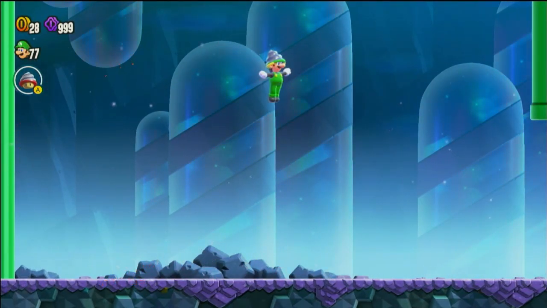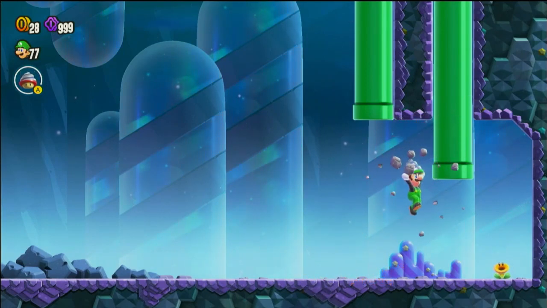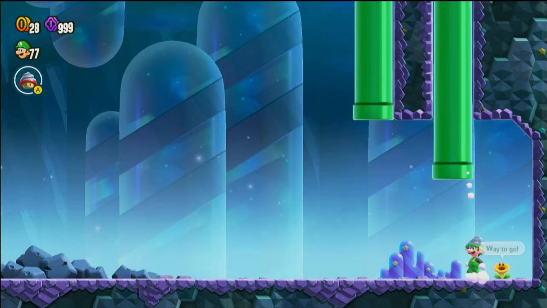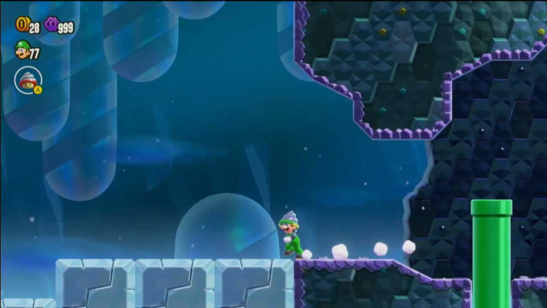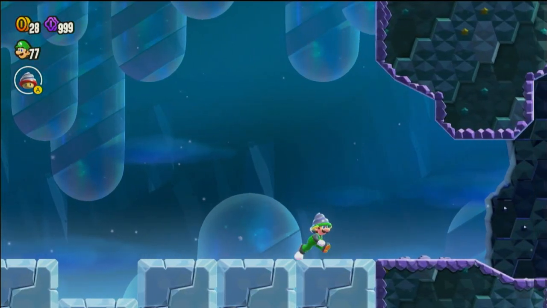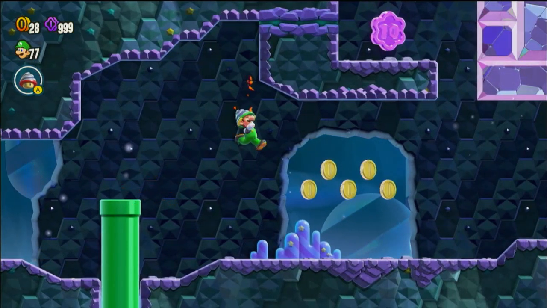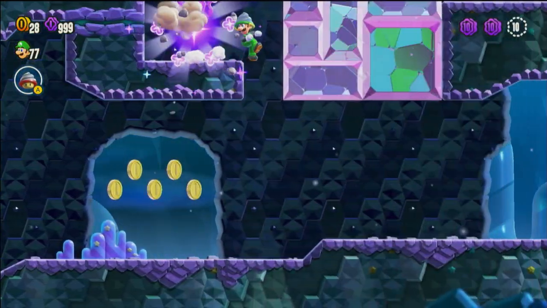Oh, if we had the glider cap, we could get back up there. Oh, I guess this pipe takes us up. Get out, Luigi. Thank you, flower. No one up there, okay. I could have gotten back up the gamer way by using the wall jump trick. But I guess not. Okay, so we can jump right here.